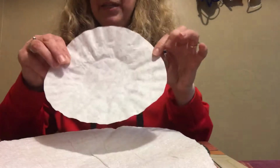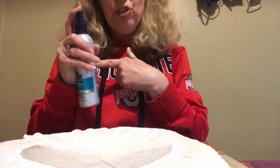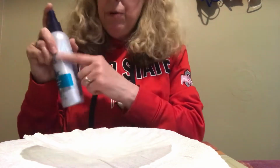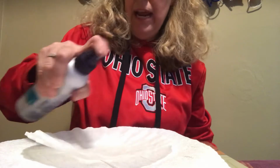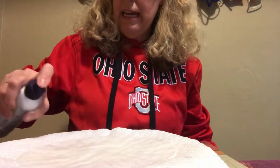Now we're going to make one more fish. Okay, this time, this is similar to something we've done before. We're using a coffee filter, and I'm going to turn the camera a little bit so you can see better what I'm doing. I'm going to use this water. It's a bottle that I used up the hairspray, and then I put water in it, and I'm going to spray that coffee filter to get it good and saturated.